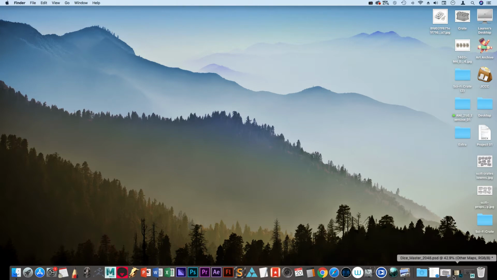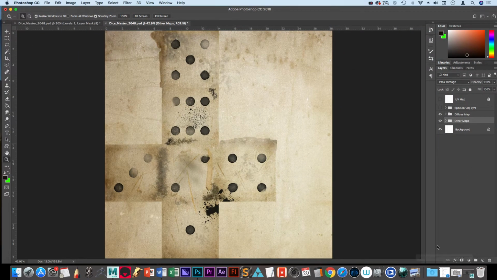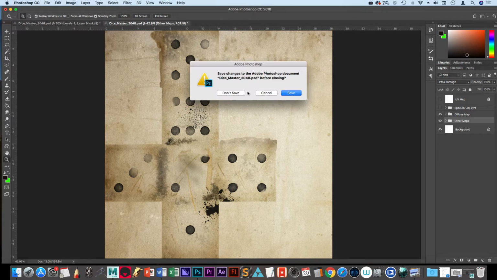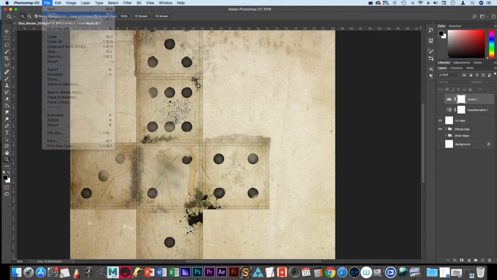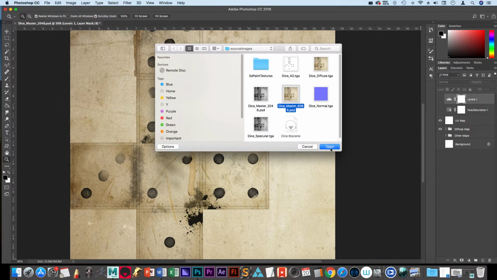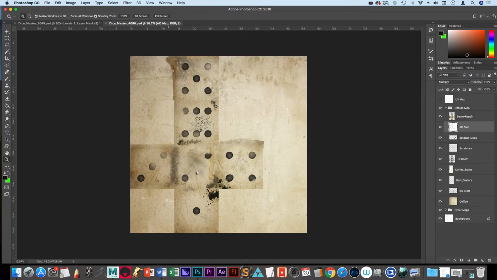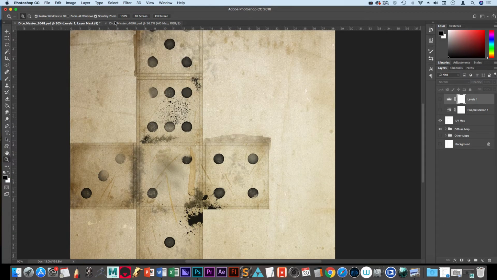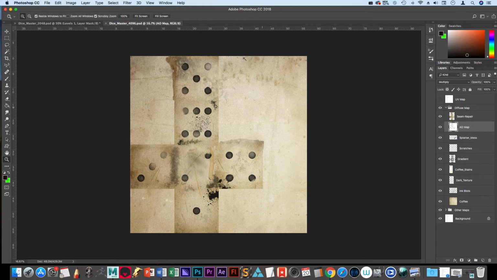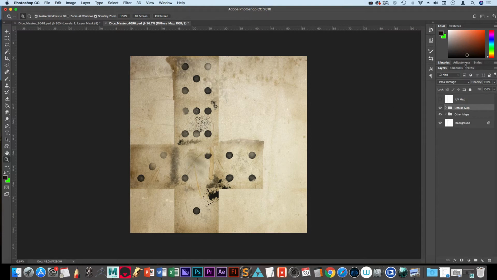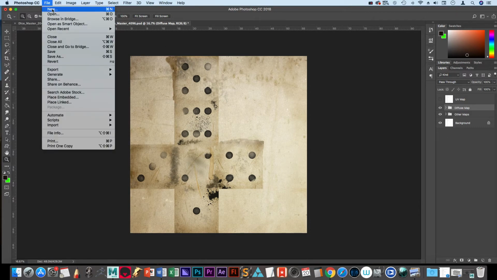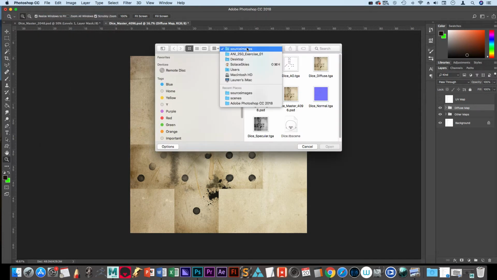So now I'm going to go open up Photoshop real quick so that you can see my scene. This one is the 2048, so I don't want to actually have that one open right now. I'm going to go open up my 4096. All right, so they were actually identical, the 2048 and the 4096, as far as content. The difference is the resolution. So when I build my file, I want to build it this way. I want to build it inside of Photoshop as a high resolution. So when I bring in my UV map, go ahead and bring that in real quick. Should be under Images.